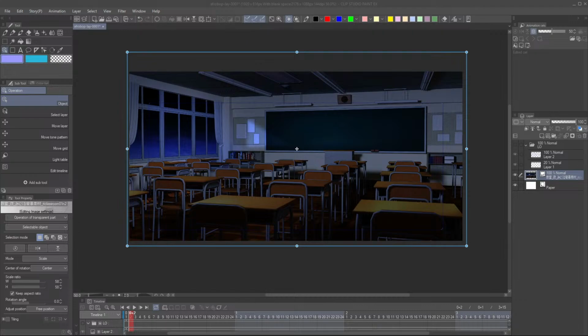Clip Studio, you are misbehaving. Why are you misbehaving, Clip Studio? I want you to perform, you're not performing. You are wasting my time. We'll go back to materials. Let's see.